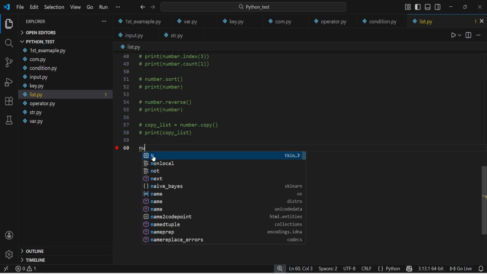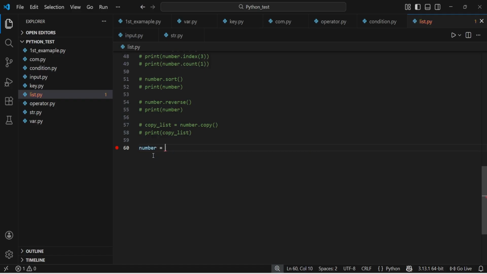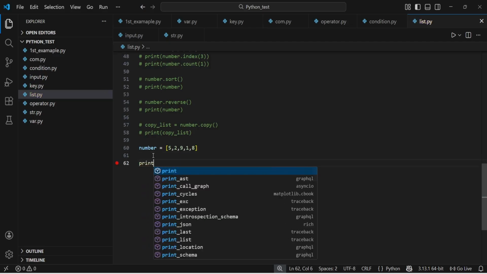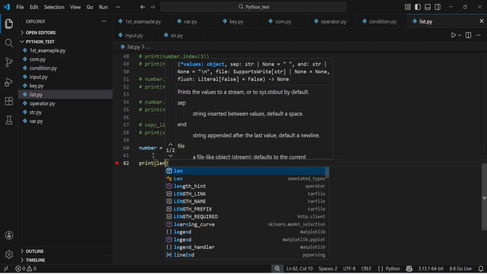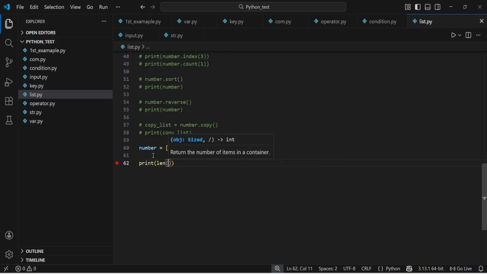Now if I create a new list, number equal to 5, 2, 9, 1, 8, and perform the length operation, length of number, what should be the output? 1, 2, 3, 4, 5.